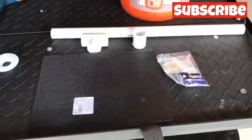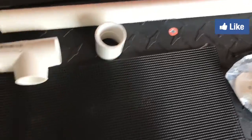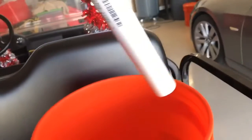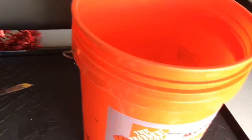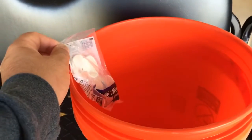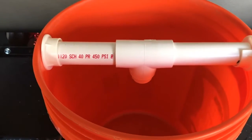Here are the pieces I assembled to make this project: a T-fitting, one inch coupling, this black mesh, one inch pipe for the horizontal and the piece for the vertical. To hold it up against the side of the bucket I got these closet holder clips — just attach them to the side. Here it is, not too bad.